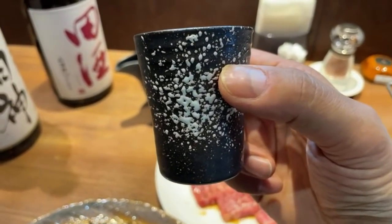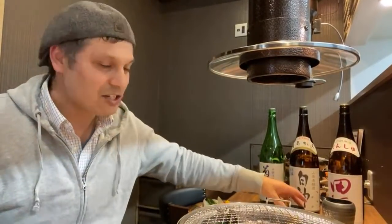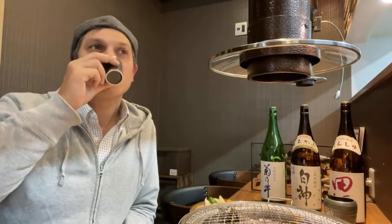Aomori City has more snow than any other city in the entire world — and I'm talking about Cleveland too, because I used to live near Cleveland. We would get a lot of snow, but not anywhere close to what they get in Aomori. Kanpai everybody. This is a Tokubetsu Ginmaishu. That's a clean taste — really clean. There's a little bit of an alcohol bite to it, and then it just sort of melts away. There's a little bit of an aftertaste that just dissipates. That's a very delicate taste.